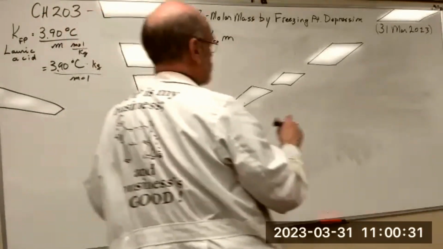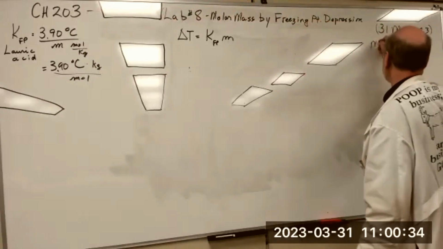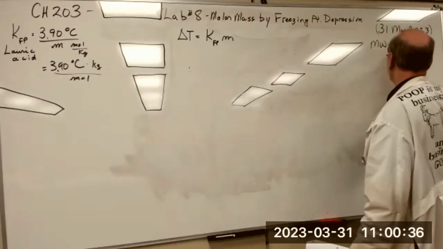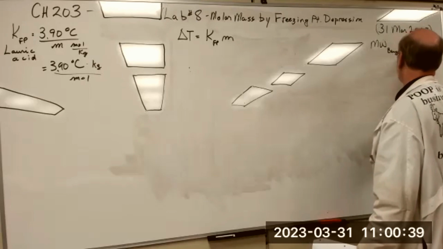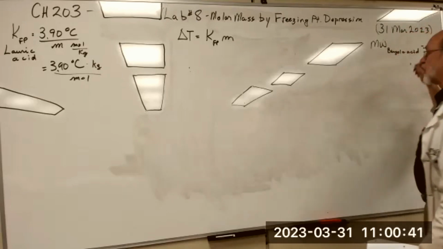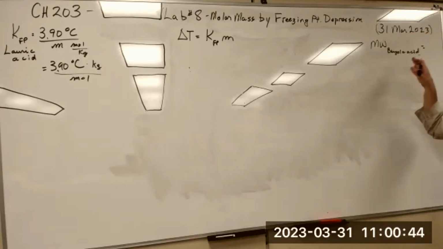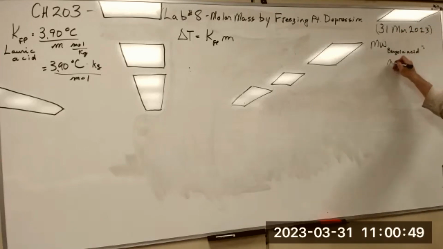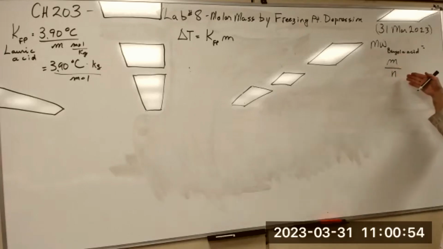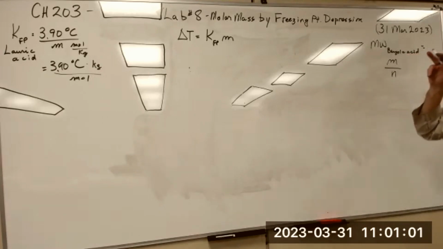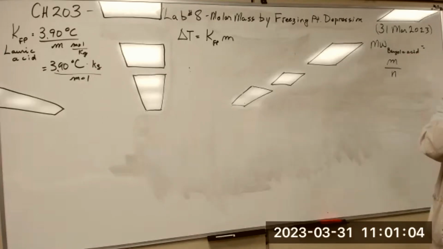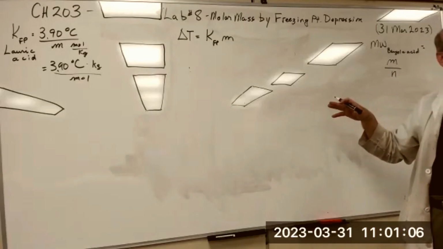So we're after the molecular weight of benzoic acid. What do we need to know to determine the molecular weight of benzoic acid? Two factors. We need to know the mass and the number of moles that mass represents. Okay, so when we go through this procedure, you're going to weigh out a certain amount of benzoic acid and dissolve it in the lauric acid. And notice the change in temperature for the freezing point.